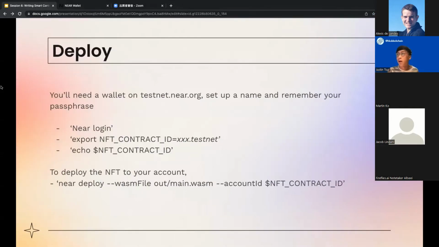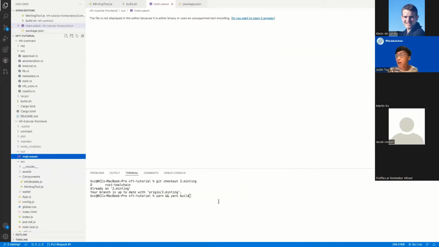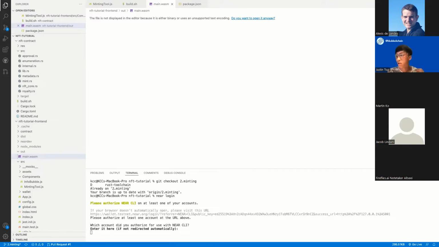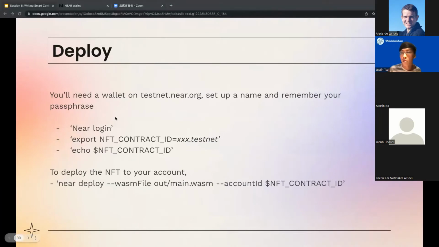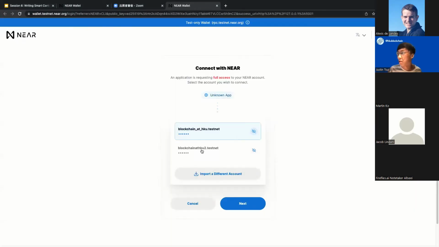And we'll go back to try to deploy our smart contract. First, in our coding environment, we need to type something like near login. Then your browser will show a message asking, do you want to connect with NEAR?